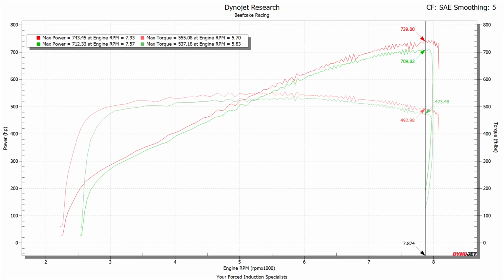So as far as the gains go, pretty happy. This is still a stock boost pump gas vehicle. Today we did put some Octanium in the tank. Like I said, we just wanted to make sure with the power that we're starting to make, we're getting consistent readings, full timing of what Lun's commanding in the car.